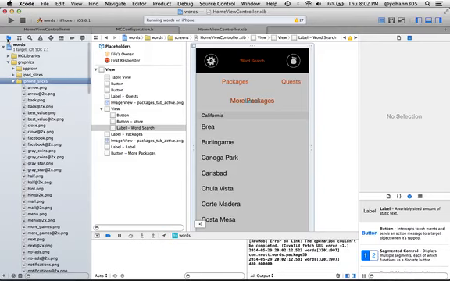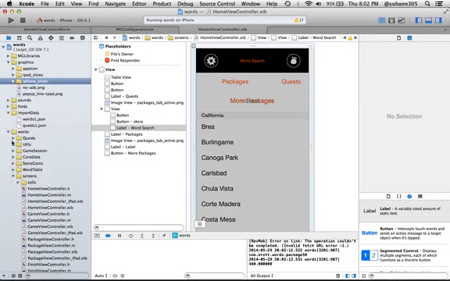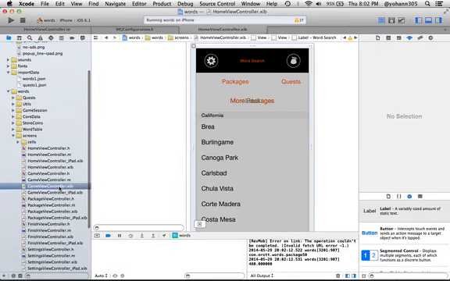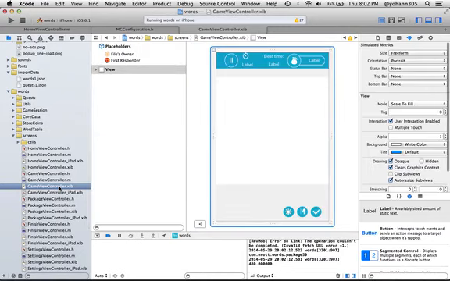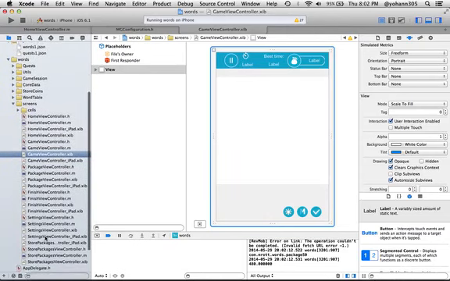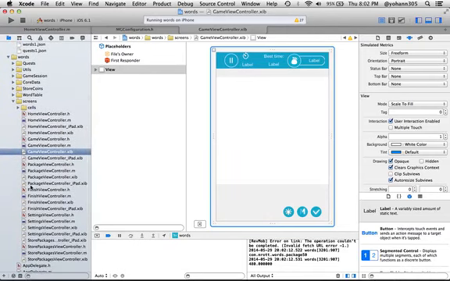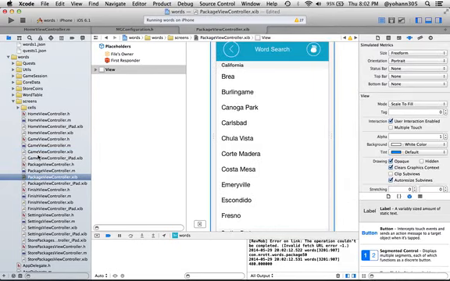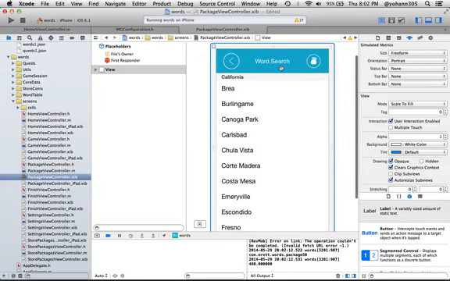Obviously, you guys probably already know. Just go to the source code and look for the view controller, the zip file. Look at the game view controller zip. And there it is, as you can see. Actually, this is not the right one. The one we want is the package view controller zip. But obviously the game view controller needs to be changed as well, so we're going to do it as well. Okay, so here it is.